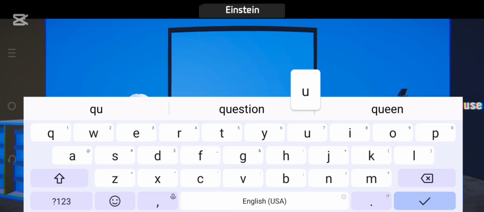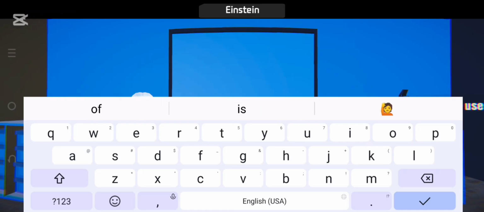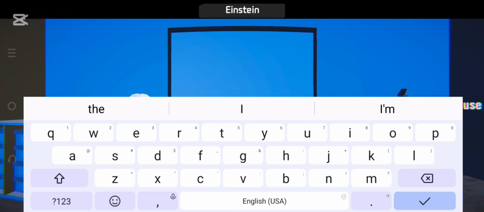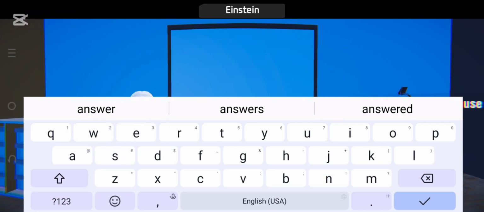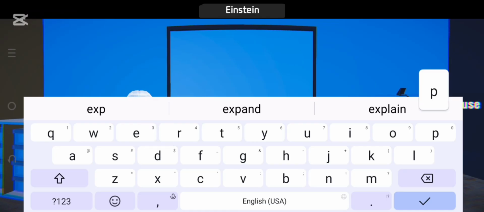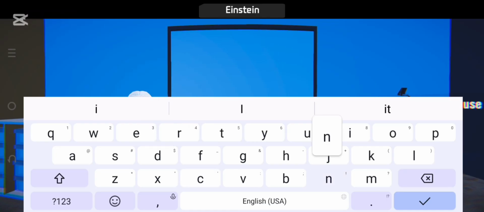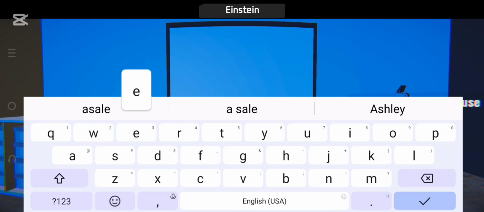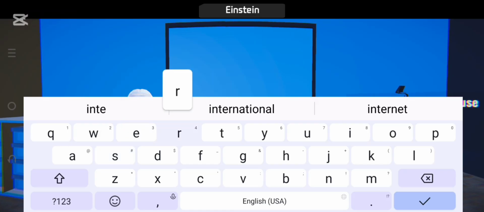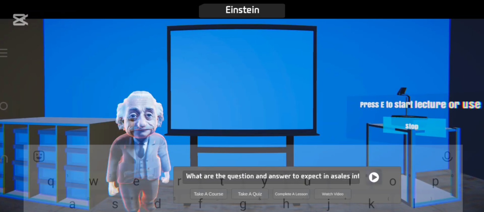So here right now I'm typing. You just click on the type here, and that is where you type your questions, whatever you want to ask, whatever you want to find or learn. It mustn't be physics, chemistry, or biology. I'm acting as a character that wants to go for an interview.